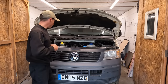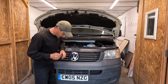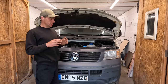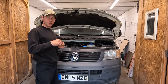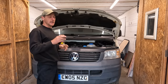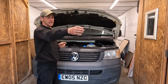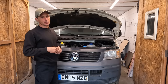If you know the T5 already, it boils over, it pressurizes, the radiator's burst, it's leaking coolant. We're gonna get the engine out and see what's going on. We'll take the head off and take the water pump out. A few of you mentioned in the last video that the water pumps fail, and I've seen a few posts about the head gaskets failing. Anyway, it's now time to get straight on with it. I've got the engine, it's in pieces. We'll have a look at that in a minute. Let's just get straight into it.